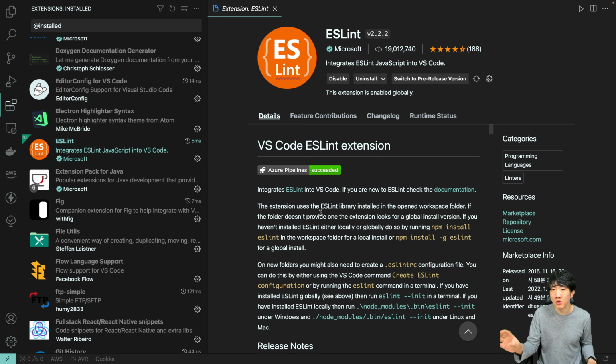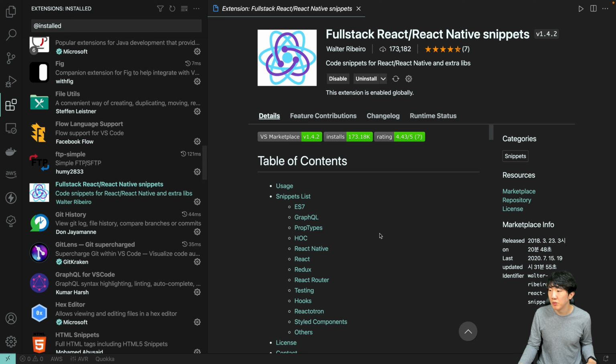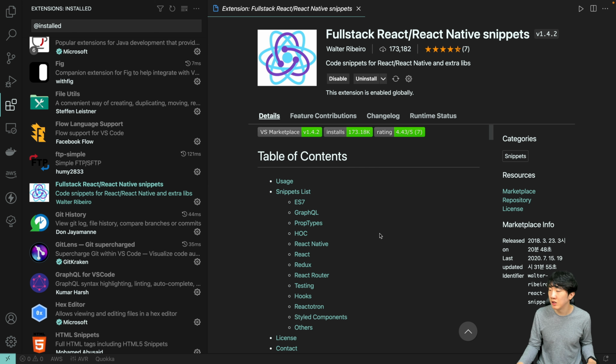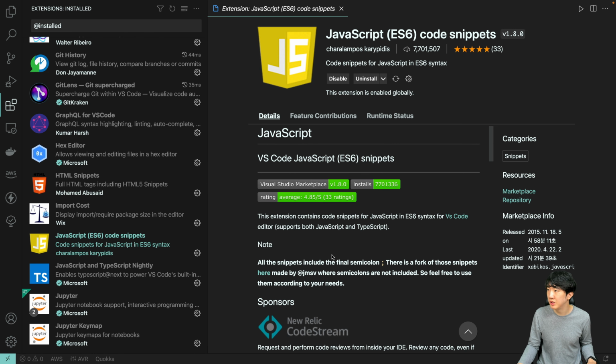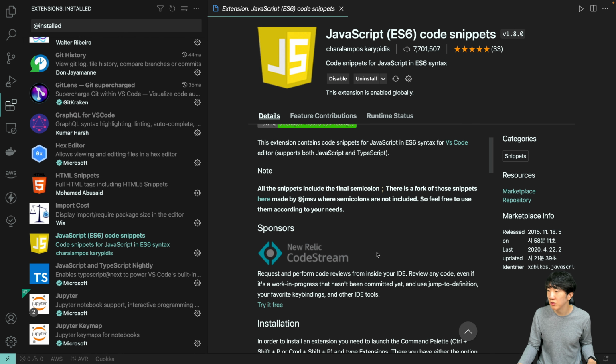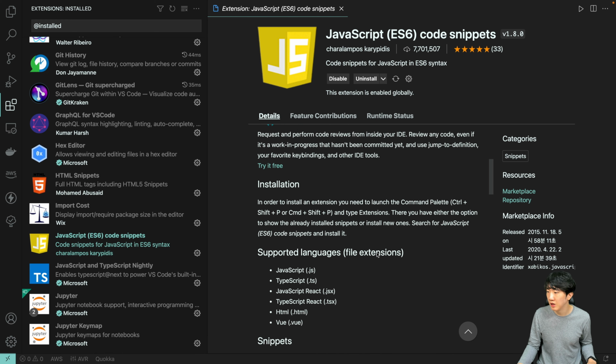As I mentioned earlier, if you look at my extensions, there are quite a few related to snippets, including Babel JavaScript. Unlike Babel JavaScript, extensions like Code Runner provide snippets that are more specifically tailored to React or React Native. For instance, the Full Stack React and React Native snippets offer useful suggestions that are focused on these frameworks. Similarly, the JavaScript ES6 code snippets provide extremely useful code snippets like this.